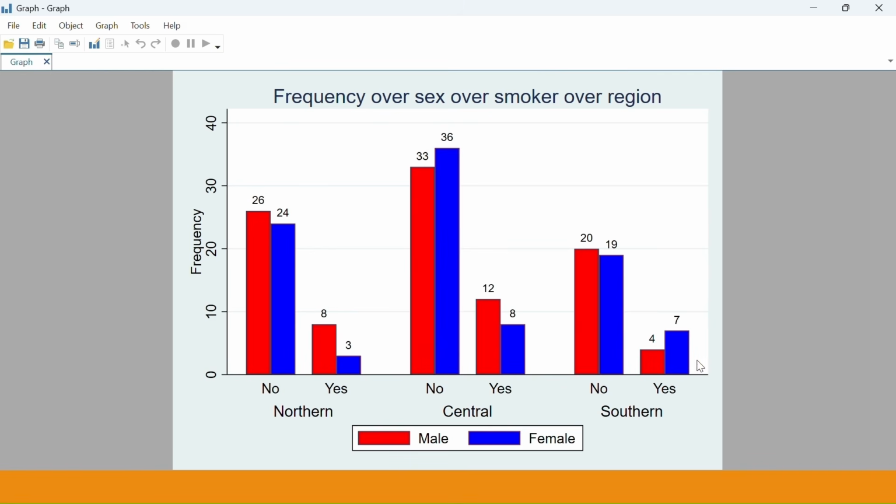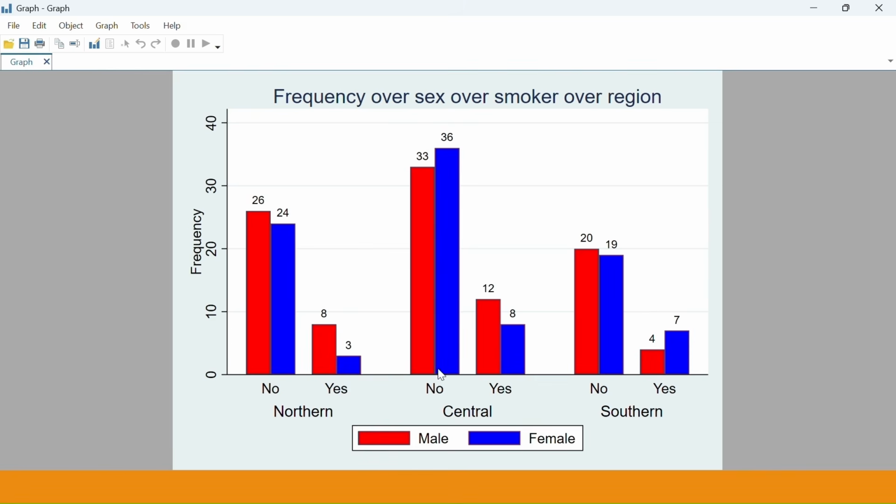I think you understand. Whereby this one at the end here, the last one, would be these 7. These are the female smokers in the southern region. So this is very important for visualization. You can see here that this is the smallest number, 3, which means in the northern region we've got the smallest population of female smokers. Because in the central region, the female smokers are 8, in the southern region the female smokers are 7, but in the northern region the female smokers are only 3.